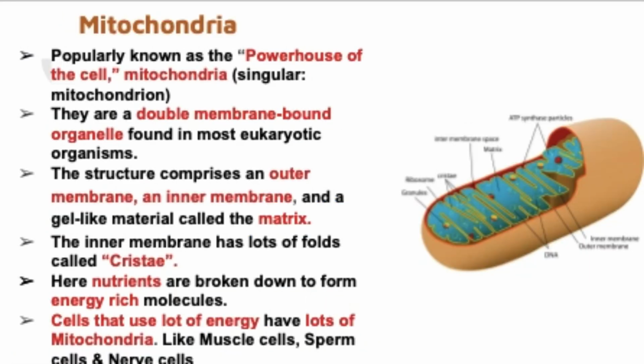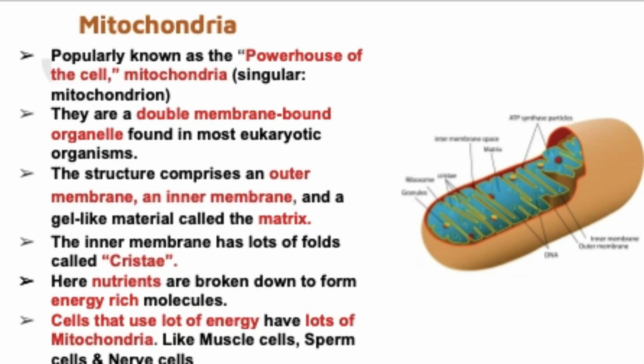Photographs of cells taken using an electron microscope show tiny structures that are almost invisible with a light microscope. They are called the mitochondria, which are popularly known as the powerhouse of the cell. Mitochondria are found in almost all cells except for those of prokaryotes. Inside them, oxygen is used to release energy from glucose in the process called aerobic respiration. You will find more about aerobic respiration in a future video.